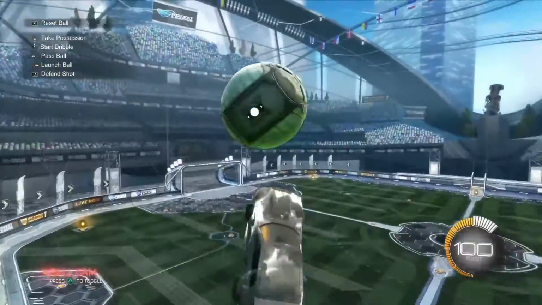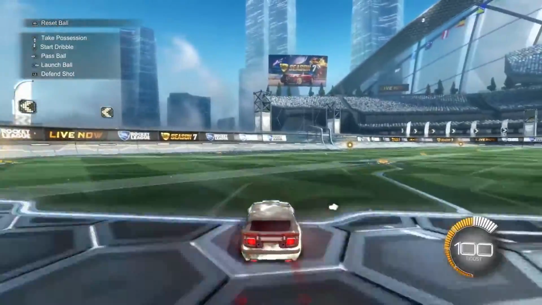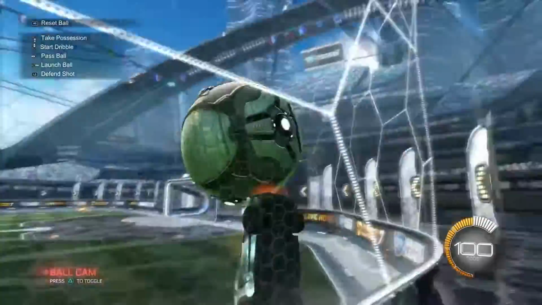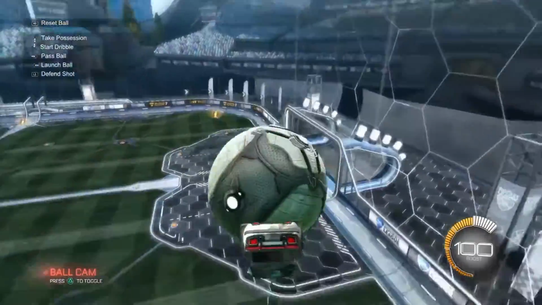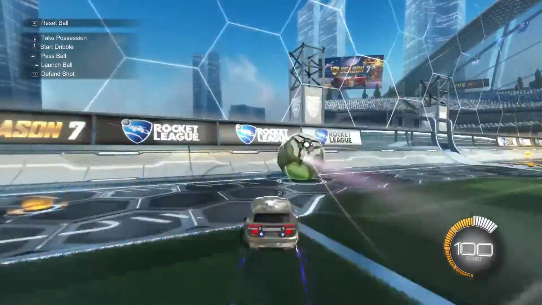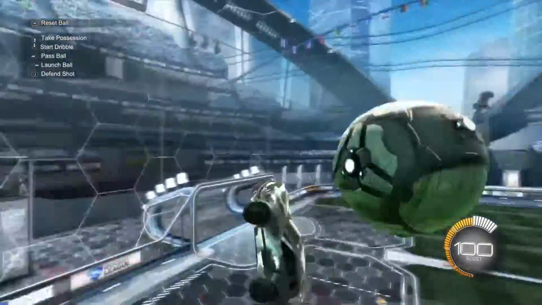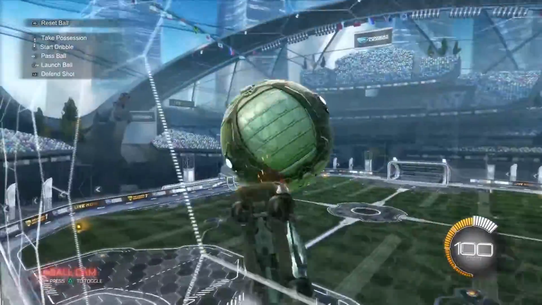So passing plays and flip resets. If you want to learn how to flip reset, you should also know how to air roll. I know I'm in Diamond and I know how to flip reset. I don't know why I'm flip resetting right now. I actually don't know, but yeah.